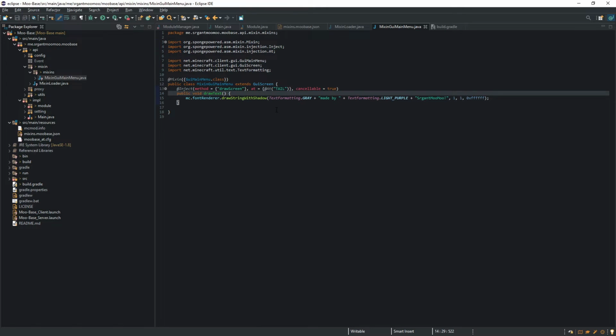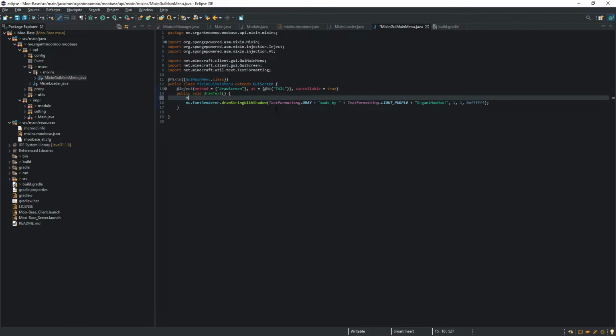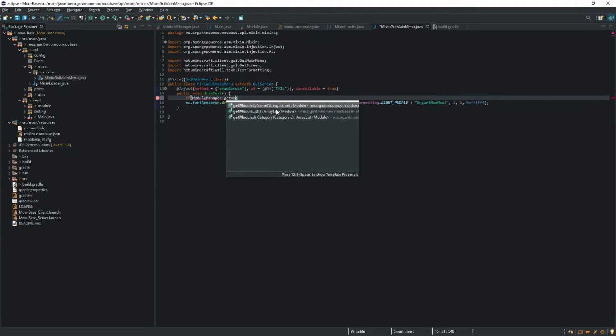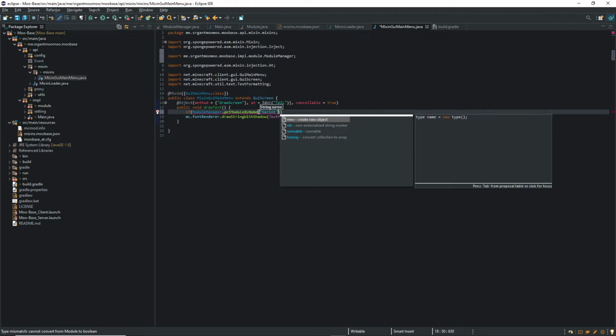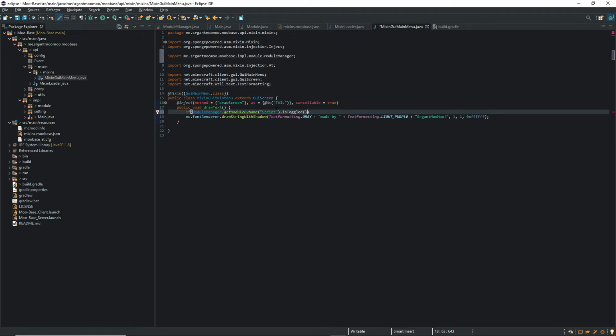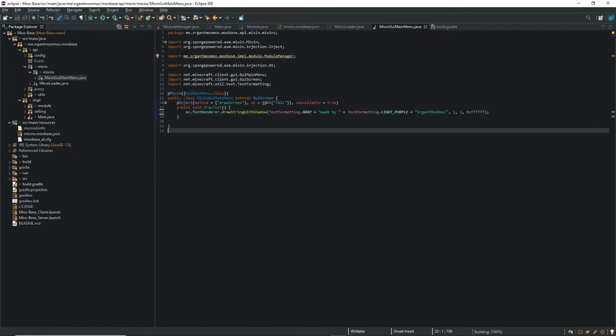And then also, if you're doing this as a client and you want to do this with a module, you could say something like if module manager dot get module by name, sprint dot is toggled, then do this. Obviously you probably wouldn't write a string to a GUI menu if sprint was toggled, but you get the point. So hopefully this mixin should work now.